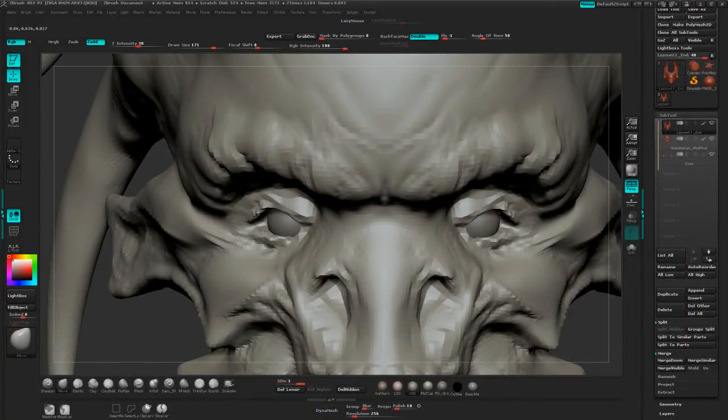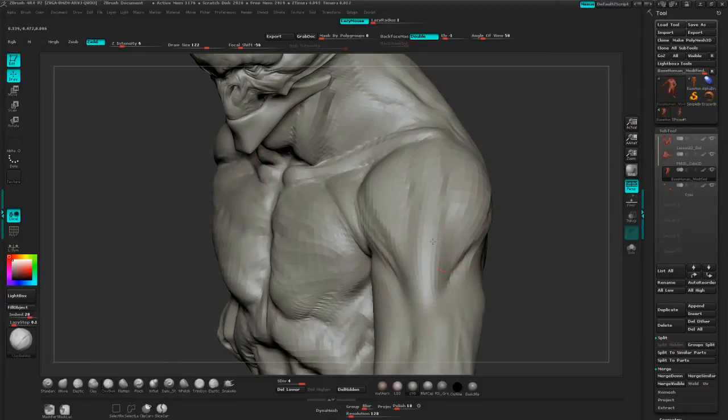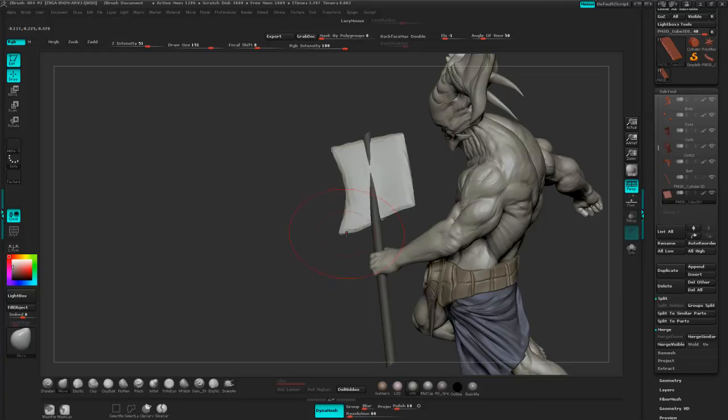So, as well as doing some organic workflows for the entire body, face, and things like that, we'll also be doing a whole bunch of sculpting and creating of meshes inside of ZBrush that are more hard surface and inorganic, let's say. So by the end of this tutorial, you should be fairly confident in creating your own creatures for your own designs and things like that.